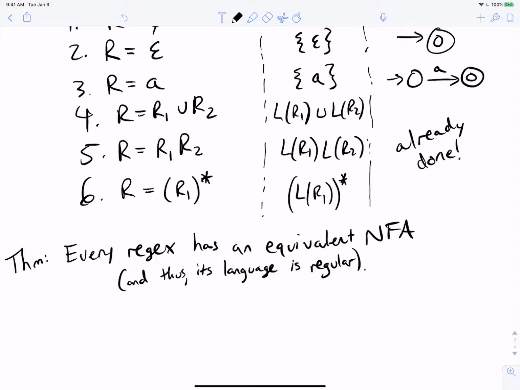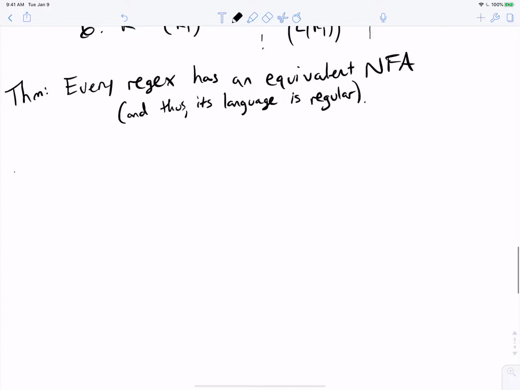So let's actually do an example, because quite a few students mess this up, even though it seems kind of simple, because there are some gotchas that you need to think about. The key here is if you want to change a regex to an NFA, all you have to do is just follow the procedure exactly. You don't have to think about trying to optimize several things. Just follow it precisely. So let's do an example. Oh, we're out of time? We're out of time, so we'll do the example next time.